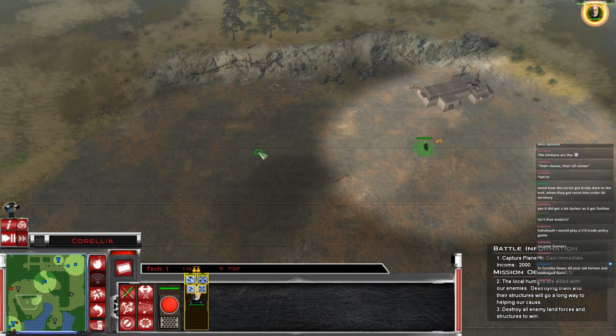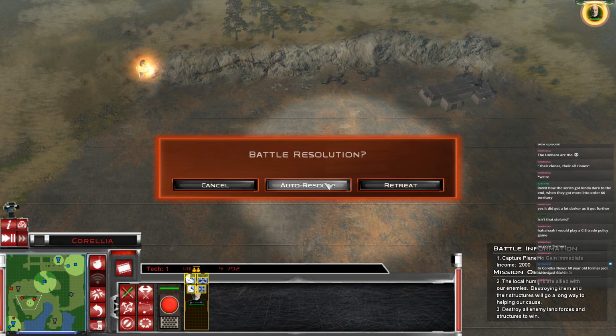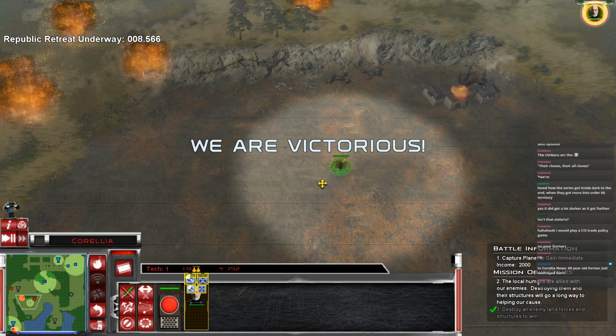Force is strong with you indeed. Double the pride. Reinforcement point contested. Right, I'm just gonna auto-resolve. It'll probably lose Dooku, but the enemy has been defeated.